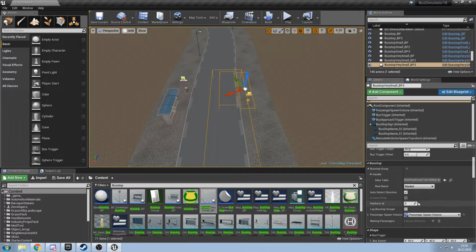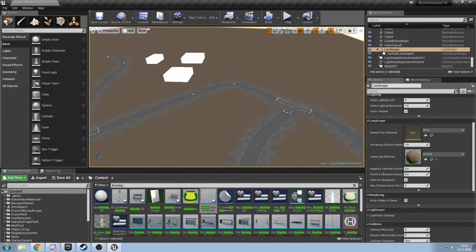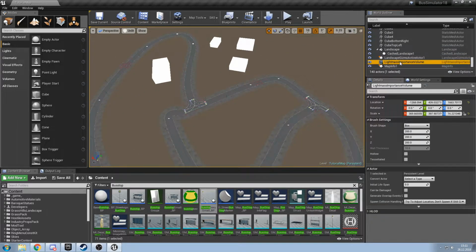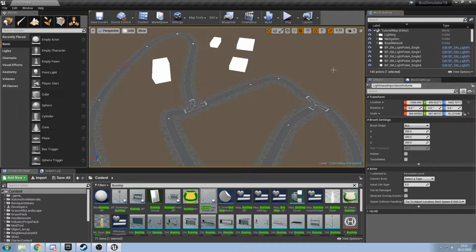After making those stops, I just build paths again. It is great to build paths often since it gives an output log to see if something is wrong.